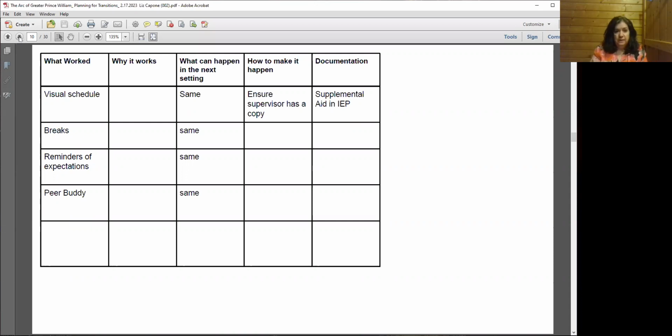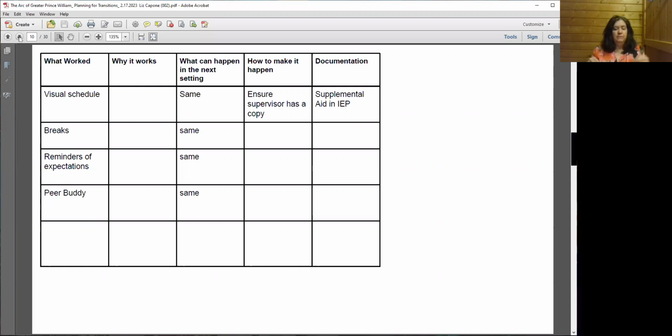And that's what the law says. So what does that person need for success? It doesn't change the requirements of the job. It doesn't change what the expectations are. It just puts things in place to help the employee have a productive, successful day in order to complete their task. So it doesn't water down a task or responsibility if there's a visual schedule. That doesn't mean that the task isn't being done.